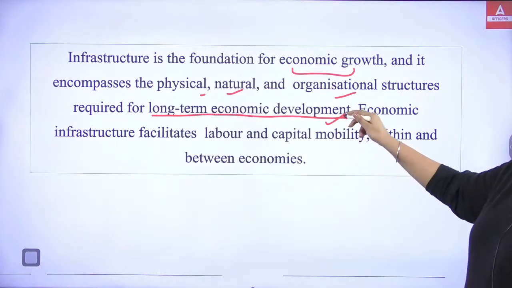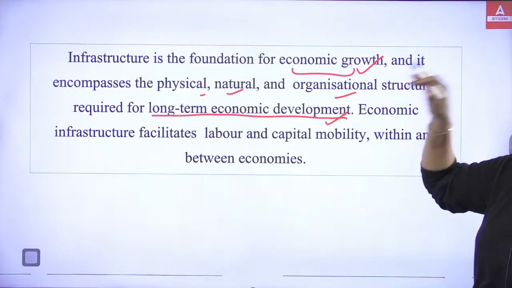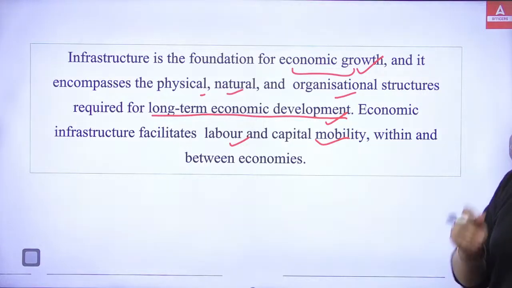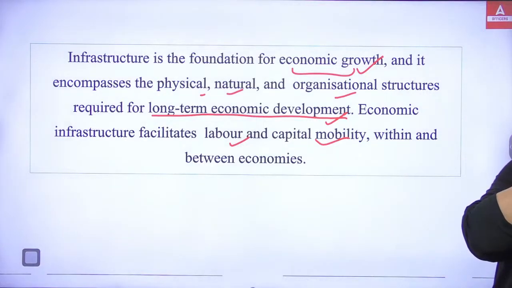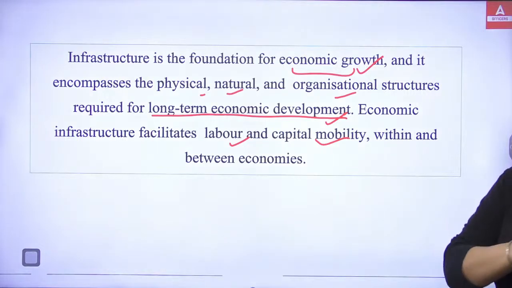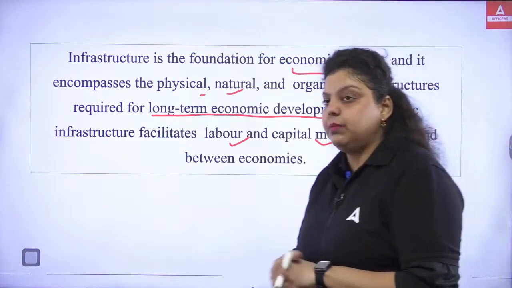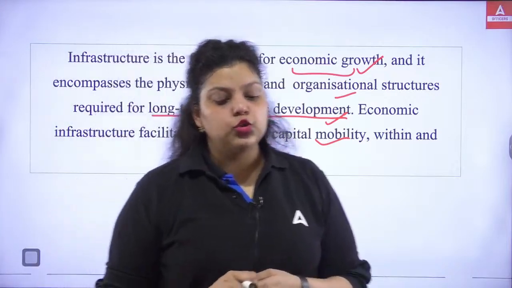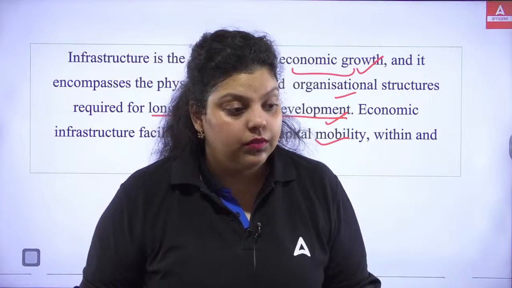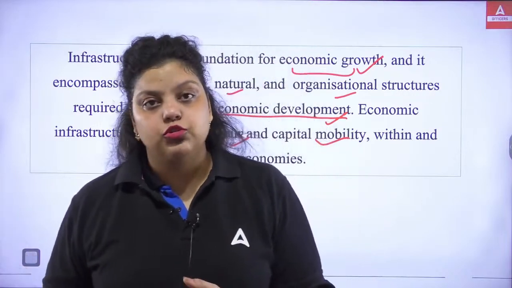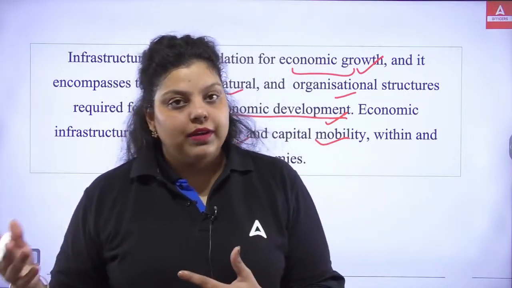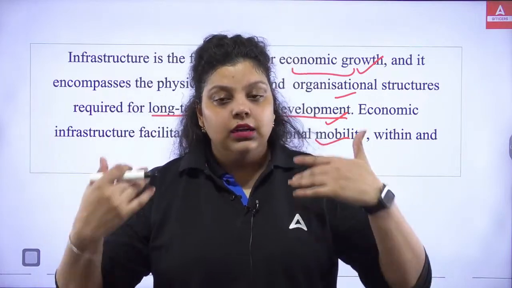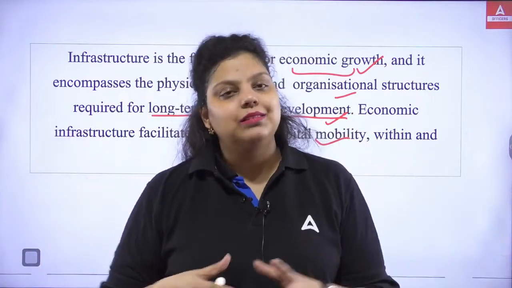So it's helping in economic development, it's helping in economic growth, and economic infrastructure facilitates labor and capital mobility within and between the economies. What does it mean? Let's say, for example, I belong to the state of Rajasthan. I am here in Haryana and working here. So how will it be possible for me to do that? Because there is a certain infrastructure, there are roadways, railways, airways. That's why I will be able to move myself from one state to another.